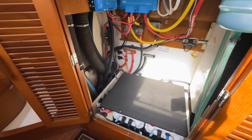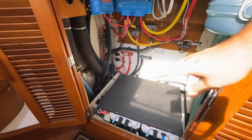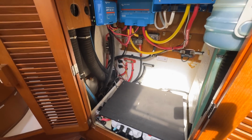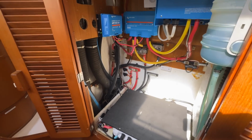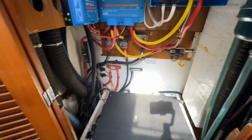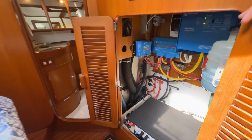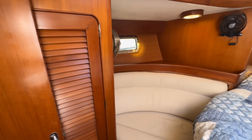Now, this area is also designed if you had spare parts and bins, you could stack them on top of the batteries as long as there's plates in place here to not allow any kind of shorts to occur, that kind of thing. Or you can convert the locker to other use. But this is great access here to a lot of your plumbing and that sort of thing from the engine. You can see the vented loops right there for the engine exhaust. You can see here some parts here for the generator. So lots of great access. And as it is, you already have 2 very large hanging lockers on this Hylas 46.